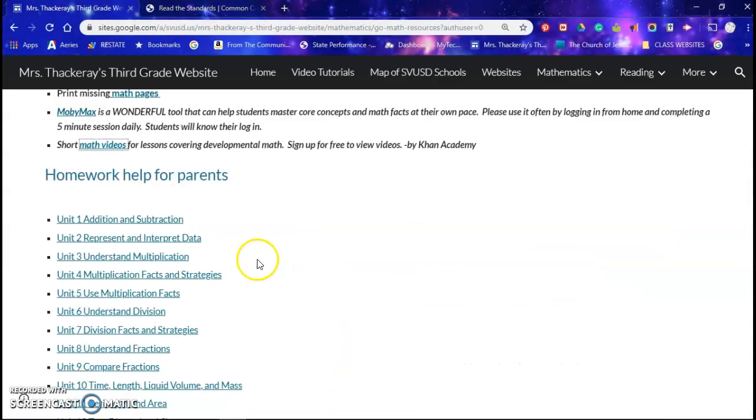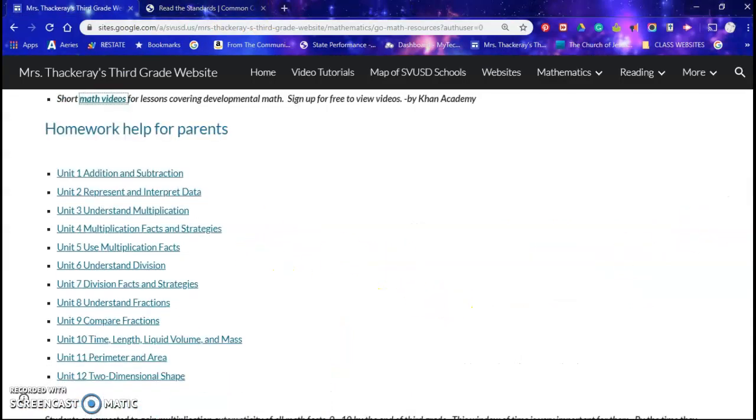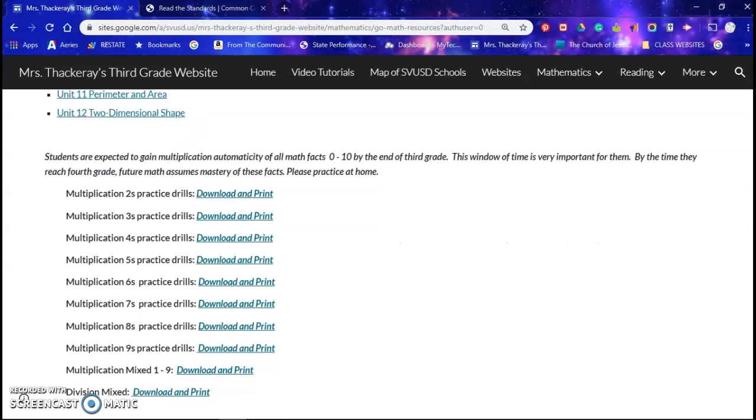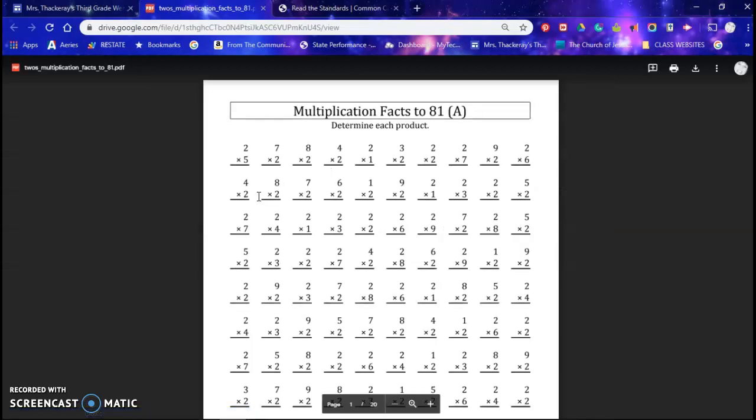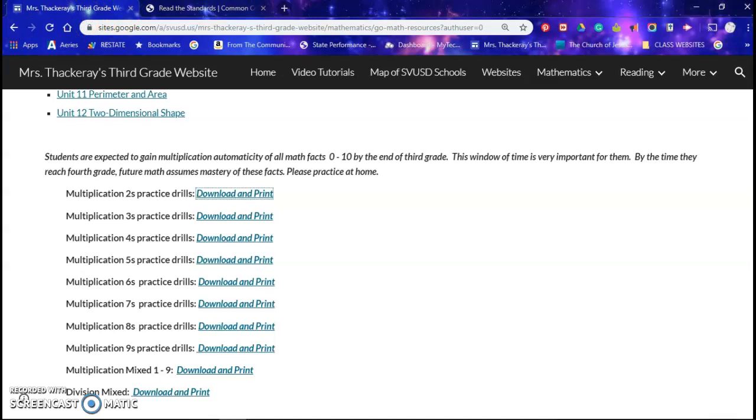All right, now other available helps here. The big thing in third grade is learning your multiplication facts to 10 times 10 being the biggest, and here's a place where you can go and download and print practice sheets at home for you to work on if you don't have internet access or extra math at home to be able to do your flashcard programs there. And that's for all the facts.